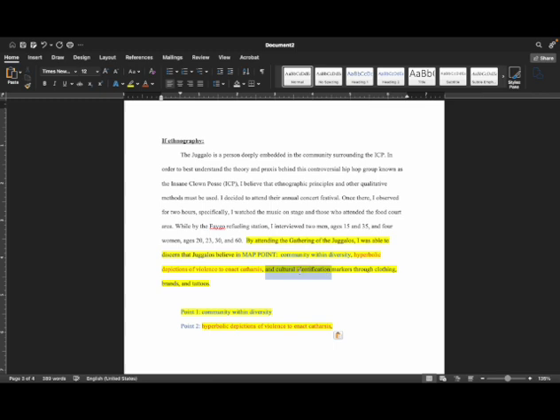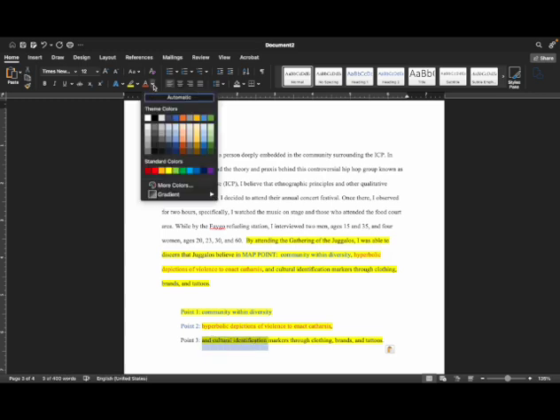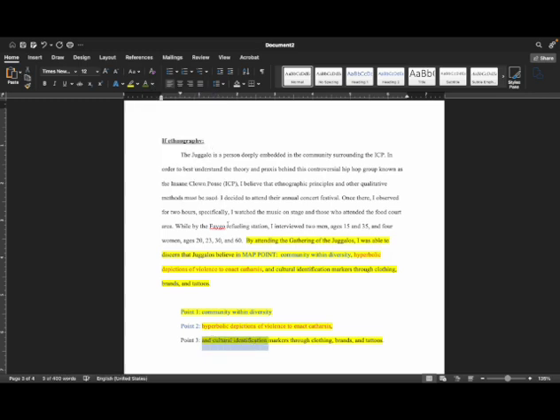And then finally, I have this other point right here, and this is the third point, which would be cultural identification markers through clothing, brands, and tattoos. So this is something that you can observe. You can see that people get together and they identify themselves through specific identification markers.